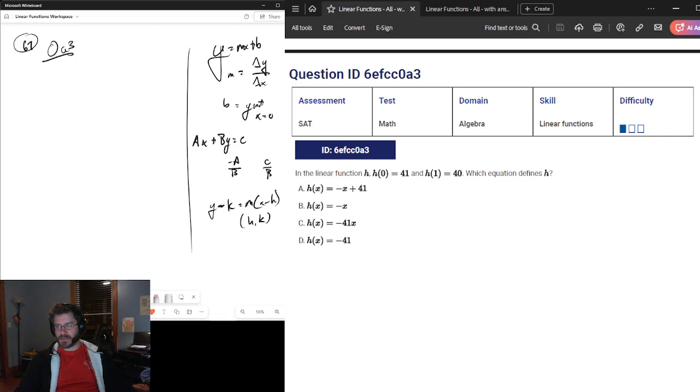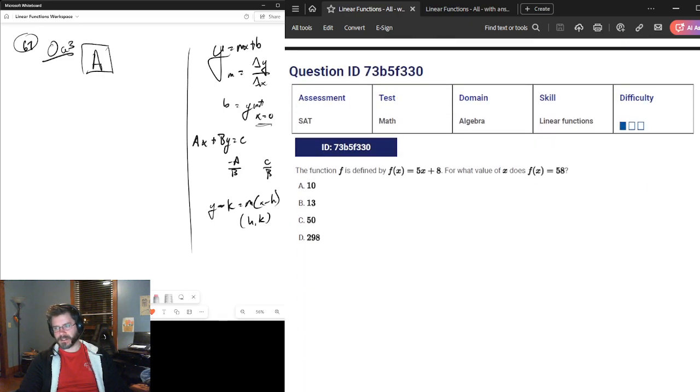We've got code 0A3. We've been given two xy coordinate points. All of these slopes appear to be different. H is just a negative slope of -1. The D option here doesn't even have an x on it, so that would actually be a horizontal line. Notice here, x equals 0 is our y-intercept. So in this expression, we've got h of 0 equals 41. We should understand that to be x is 0, and it gives us a 41. So that means that our y-intercept is 41. The only one that gives us that is A. And again, we are rewarded for thinking about our definitions first.